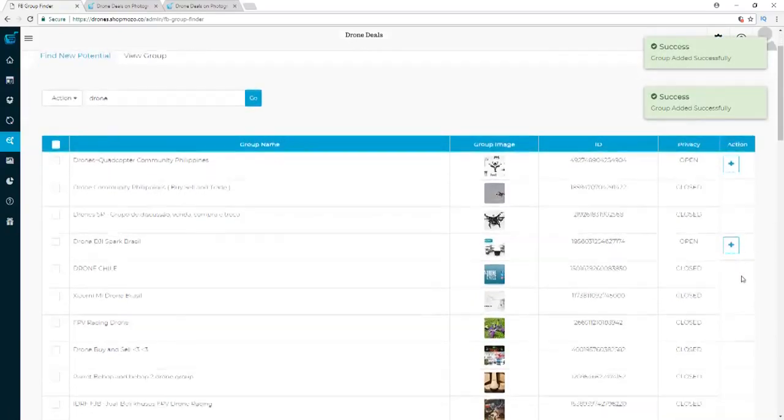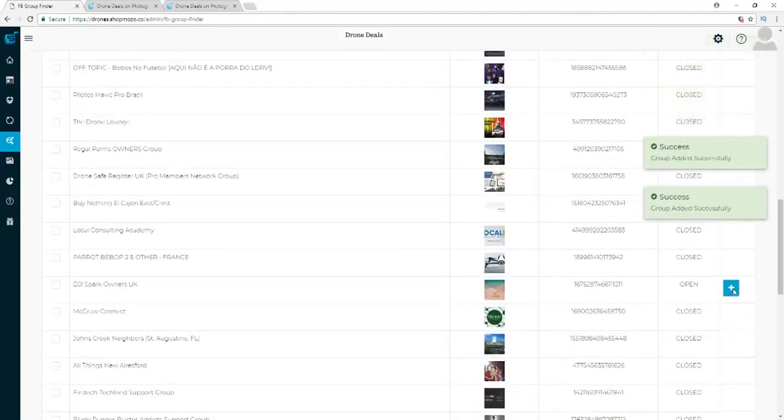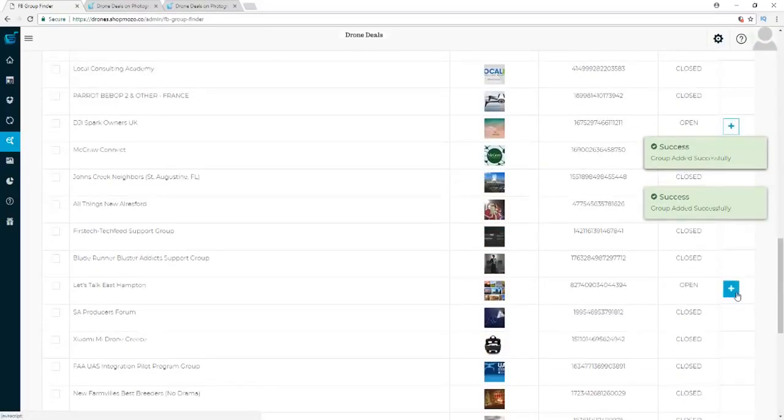You can see "group added successfully," and these are going to be added to my campaign. When I set up the social sharing campaign, I'll have the ability to choose all of these groups that I'm adding to, and that will, like I said, allow me to add products to these groups on autopilot.